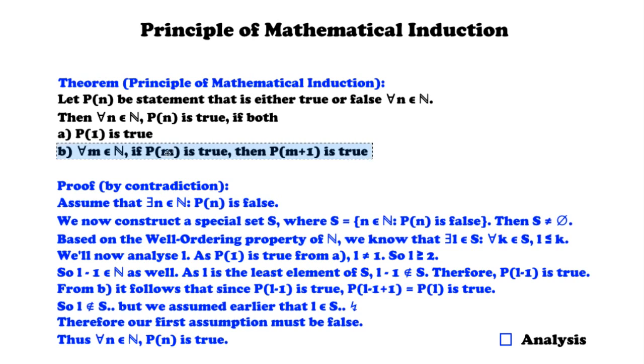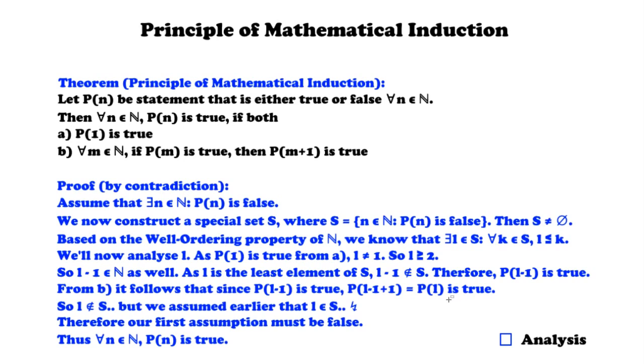Because we just substitute in the condition m by l minus 1. So this is what we do, and p(l minus 1 plus 1) is of course equal to p(l). Therefore p(l) must be true, based on the implication of our theorem. But now we have something strange. This is a big contradiction.